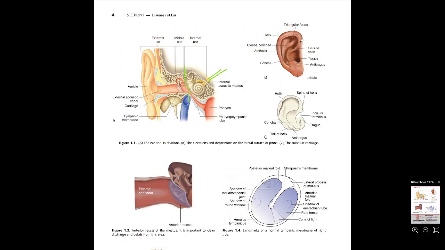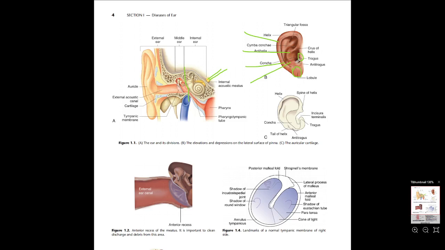So this is the part of the external ear, the pinna, whose function is to converge the sounds coming from everywhere and send them to the tympanic membrane so that we can hear. This is the lobule, which women do piercing on, and this is the tragus. This one we press when we want to cover our ears when there is too much noise.